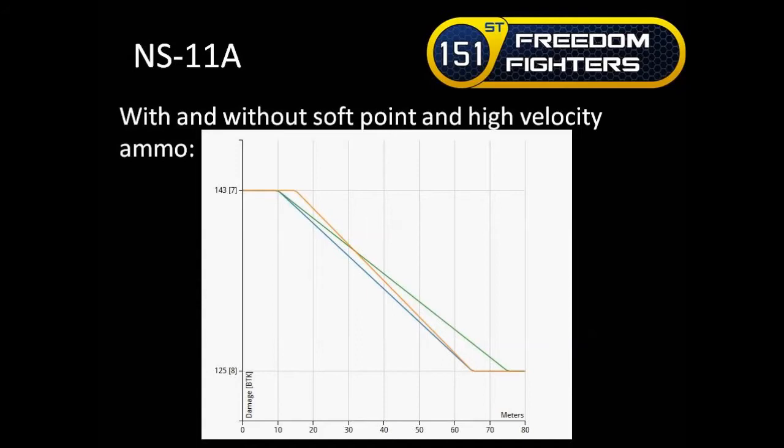And you also have to consider the bullet speeds, of course, because if you're coming into long range, the higher speed of the high velocity ammunition will make it easier to hit moving targets than the slow bullets of the soft point ammunition, where you have to lead the target and you have to be concerned about bullet drop. The two types of ammunition imply different kinds of setups.